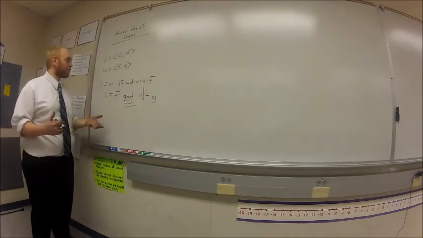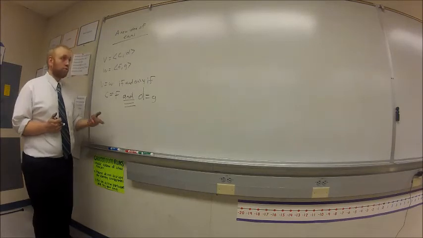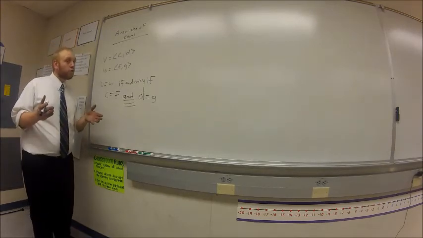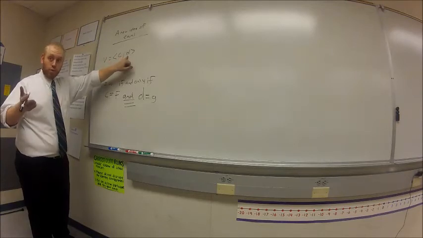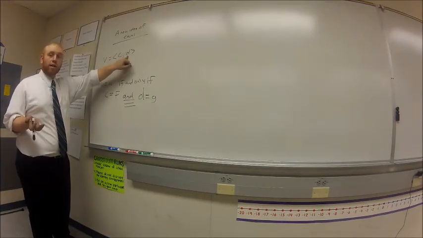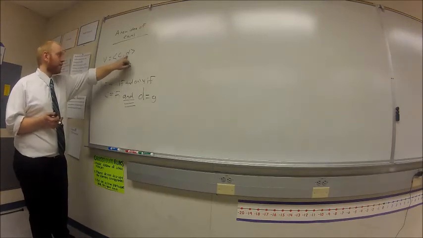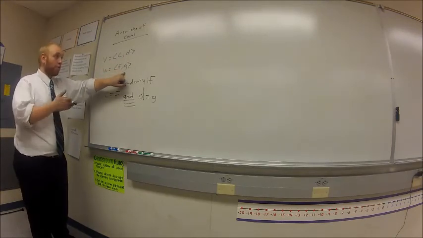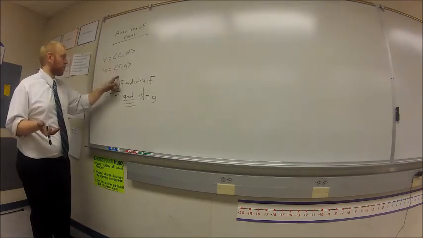Now, why are they going to have the same magnitude? Think about the Pythagorean theorem for a second. When you did your Pythagorean theorems, the shortcut was really you're doing this guy squared plus that guy squared equals something squared. And you were calculating that distance, and that gave you your magnitude. Well, if C is equal to F and D is equal to G, then whenever you do the Pythagorean theorem, whatever number that comes up to, we're going to have to be equal, because these were equal.